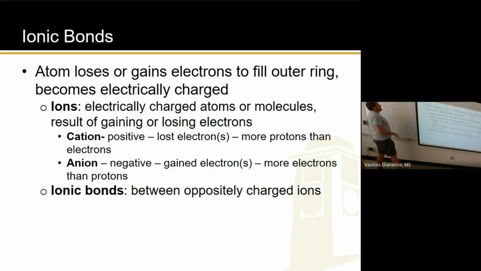So that brings us finally to what we've been talking about this whole time, ionic bonds. Those are bonds between oppositely charged ions. So again, you've got these ions, whether they be molecules or atoms, they've been giving up electrons and taking electrons. So one of them's positive, one of them's negative, and just like a magnet, they attract each other. So that's what an ionic bond is.